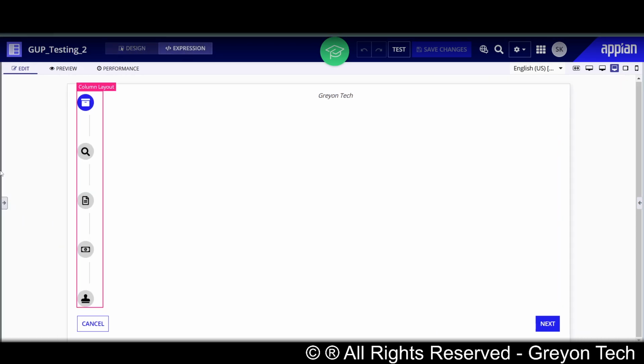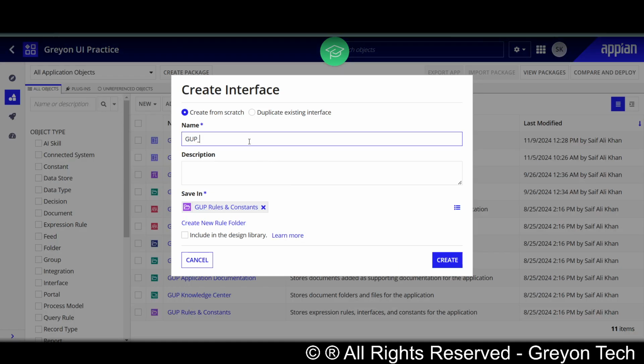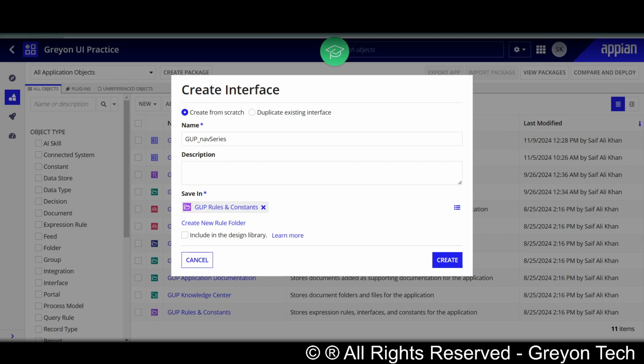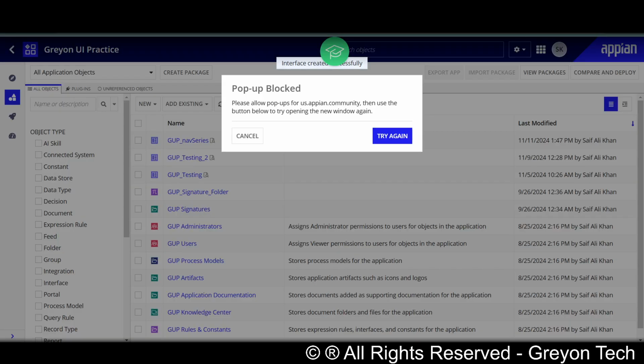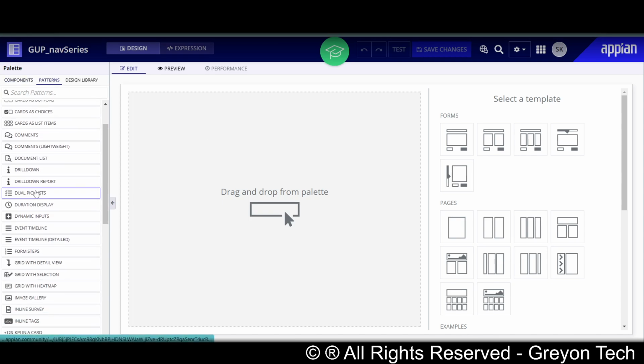Let's clear the previous code, then we'll be able to understand. Or let me just create a new interface, that would be better. So we'll drop a navigation.